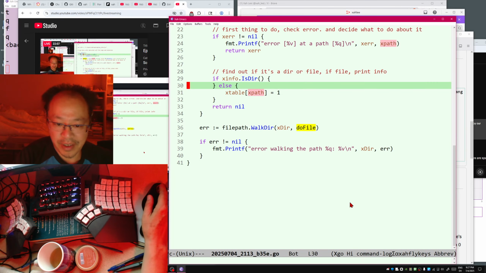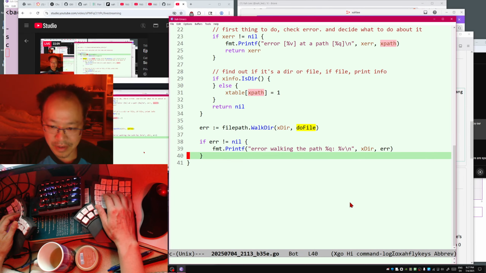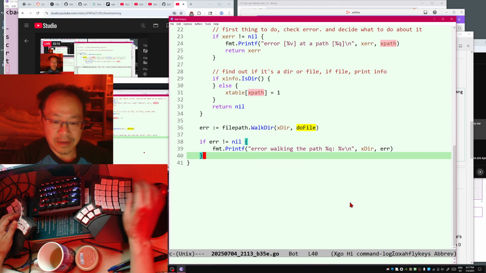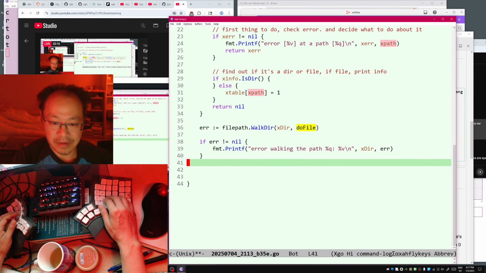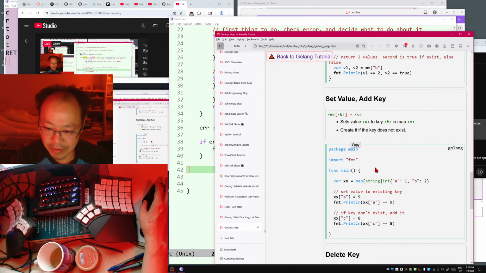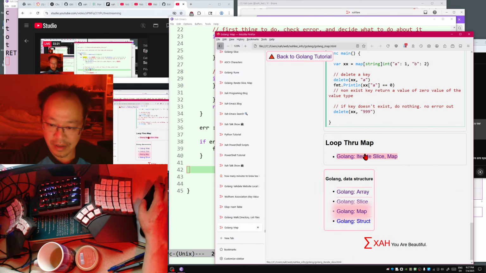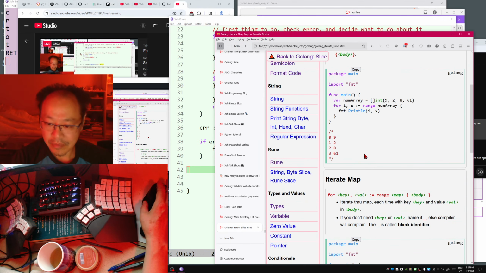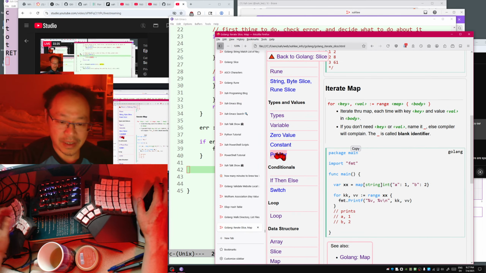Now how do you print the hash table? Let's print the hash table. Okay. What is this? Okay, so leave that. Now print the hash table. So now we need to loop through the hash table. Okay, so copy that.